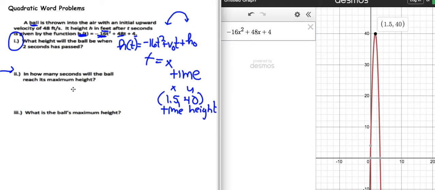So when I look at that point, I can immediately see that it takes 1.5 seconds. And it also is very important when you're doing word problems in order to write what you're talking about, because it's a little different than just doing a problem. It's 1.5 seconds. And then the maximum height is going to be 40 feet. And you might need to look back at the problem to make sure that you have the right unit.